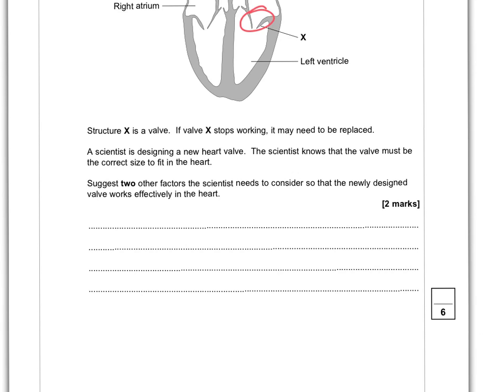Well, a whole host of things here. I won't write them down. One is that it doesn't result in an immune response, or it isn't rejected by white blood cells. Another is whether it's a long-lasting material, that it doesn't decompose or corrode. Another is that it's strong to withstand pressure. Another is that it will open at the right pressure. Another is that it doesn't cause clotting of the blood. Another is that it doesn't leak and that it does prevent backflow of blood. And another one is that it isn't toxic to the person.